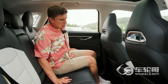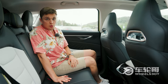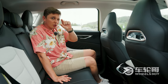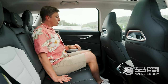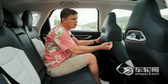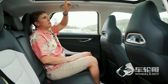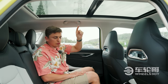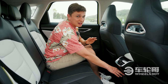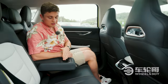This car is nearly the exact same length as a Honda CR-V, perhaps a little bit longer. Same goes for the wheelbase — it's about 2.735 meters, a tiny bit longer than that of the CR-V. As a result, rear legroom is quite decent. This seat is adjusted for me, and I still have a very decent amount of legroom as well as headroom. Up above, you can see there is also a very large sunroof. Down here, we have a single USB port — I prefer to see two, but again, very cheap car. And finally, your fold-out armrest with cup holders.